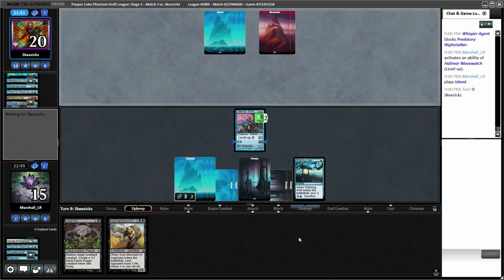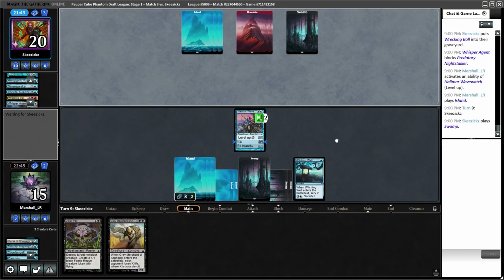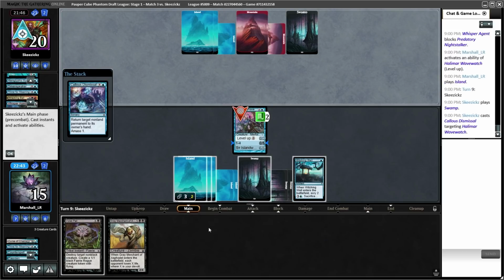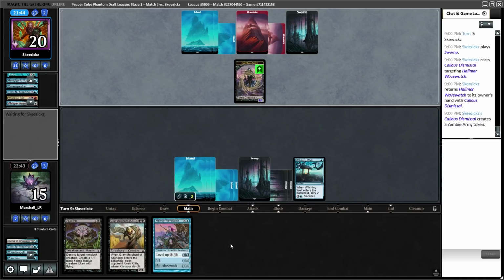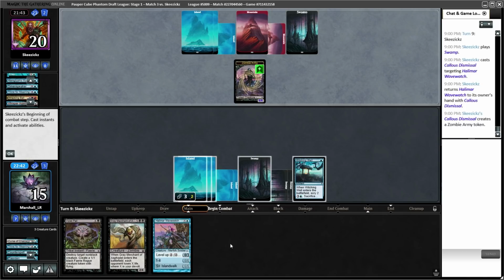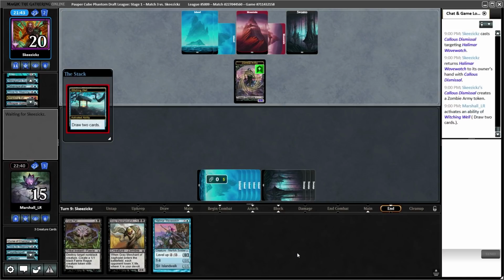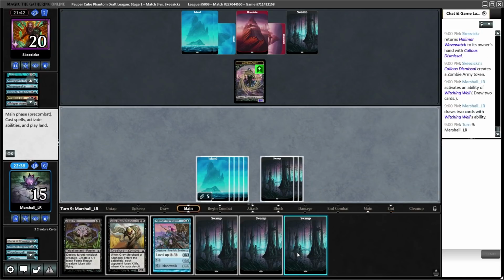All right, I'm going to level this up to 2, but I'm not going to overcommit to it in case they find a removal spell. I'll leave my 4 mana up so I can just Witching Well instead. Yeah, there we go. See how smart I am? Look at that. Two swamps and a swamp.